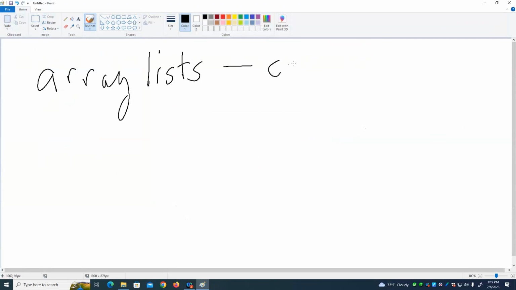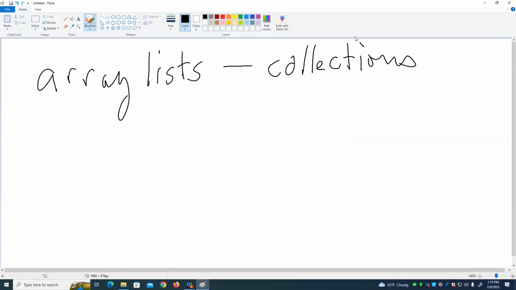Collection is sort of a generic term for things that are like array lists. They're a group of things. A regular variable only has one value at a time. A collection can have multiple values in it. And we've already seen an example of a collection, an array. An array is a collection.